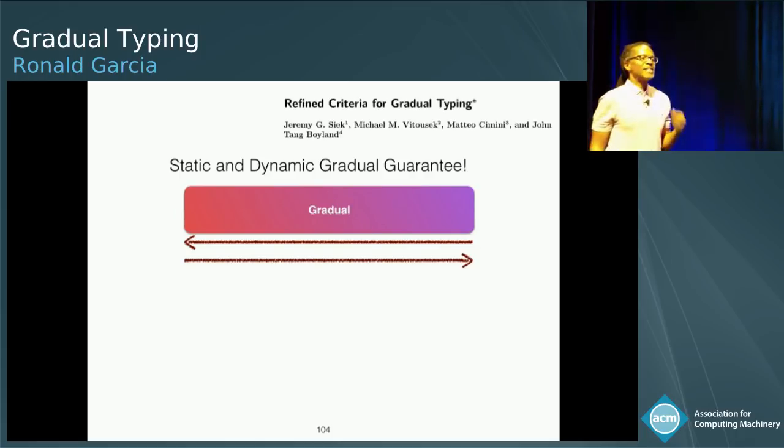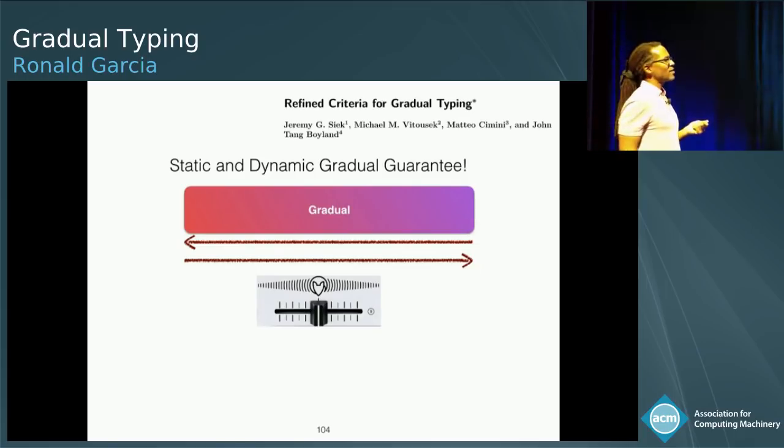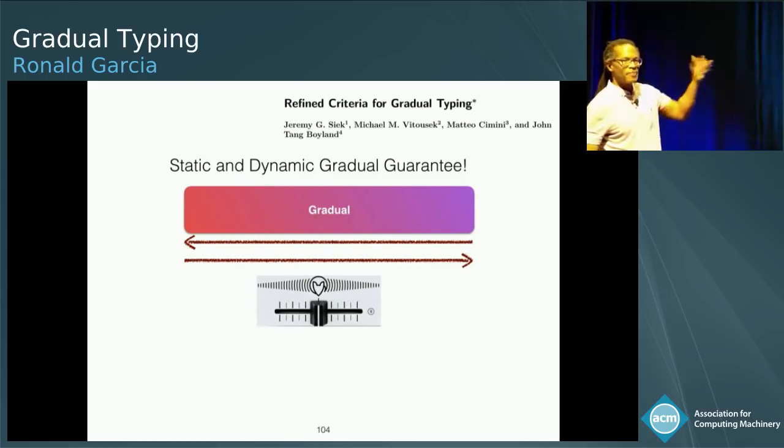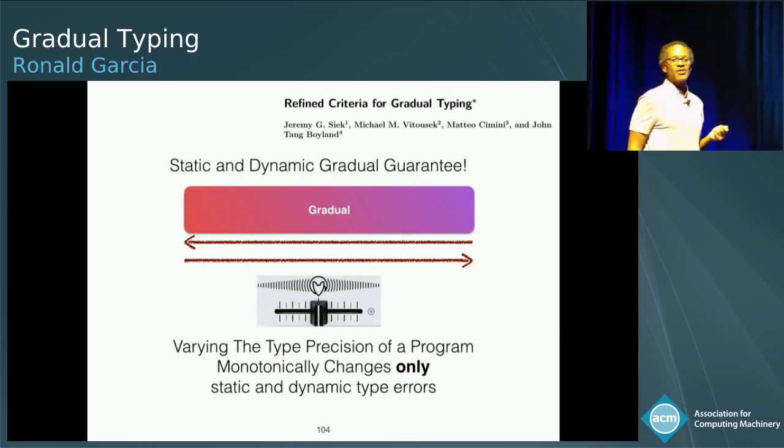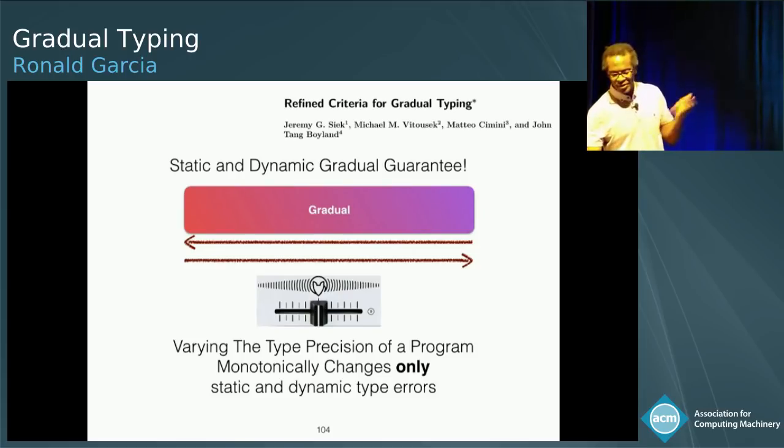And the way I like to think about these is that you are now allowed to continuously deform your program between static and dynamic. And really, the result of doing that by varying your question marks, like adding more question marks, or needing more question marks, should only change the static and dynamic type errors. It shouldn't suddenly cause your program to send rude emails to your mother or launch the missiles, as people like to say. Or start the dance party would be cool, but you still don't want your program to do it unless you're ready.